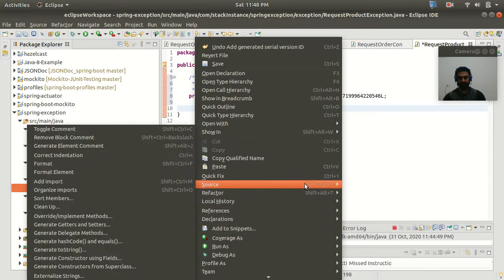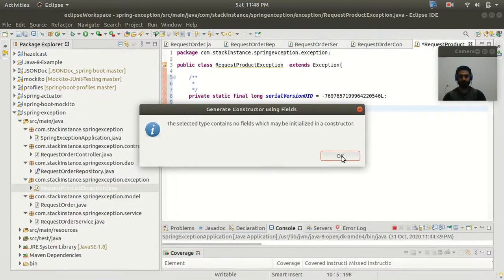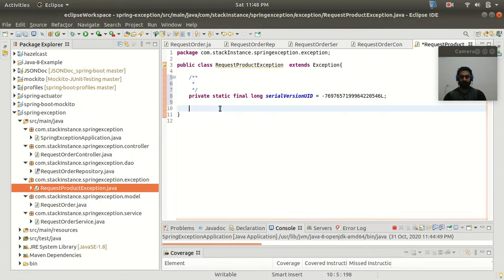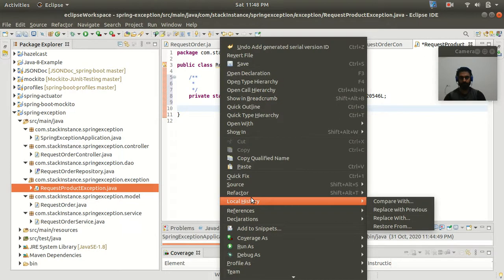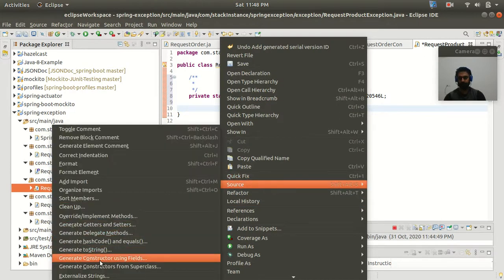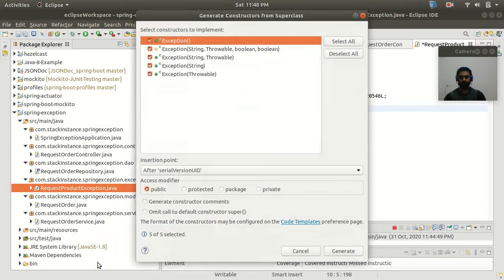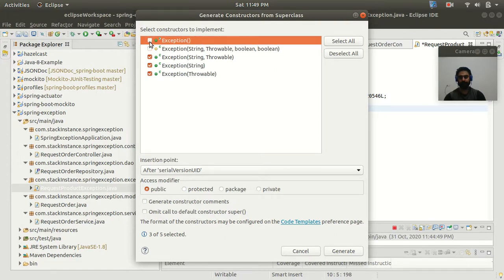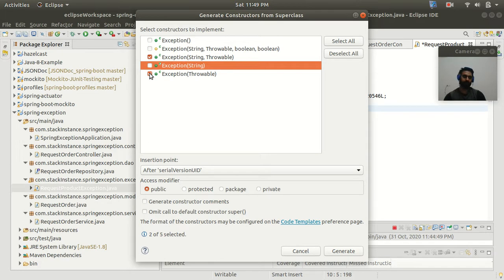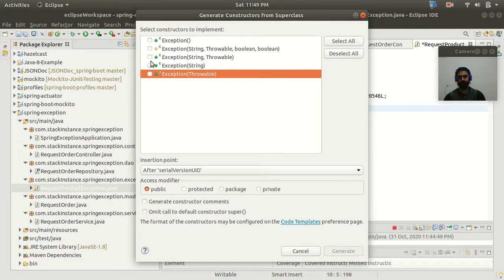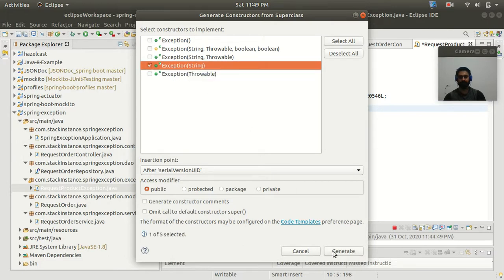So let's generate constructor from the super class. I will select the Exception constructor with a string message.